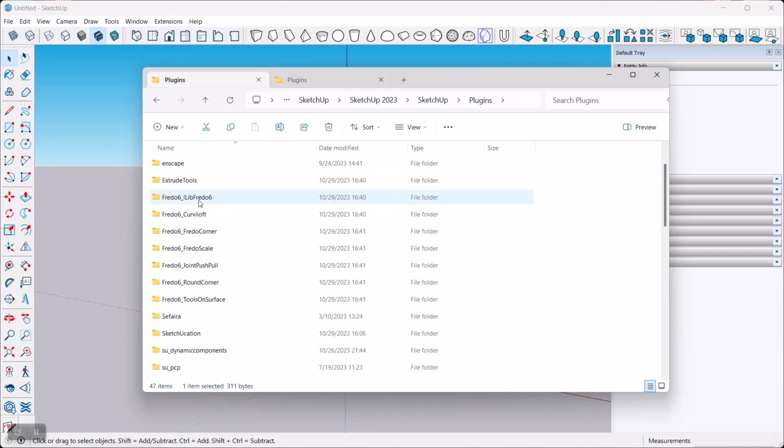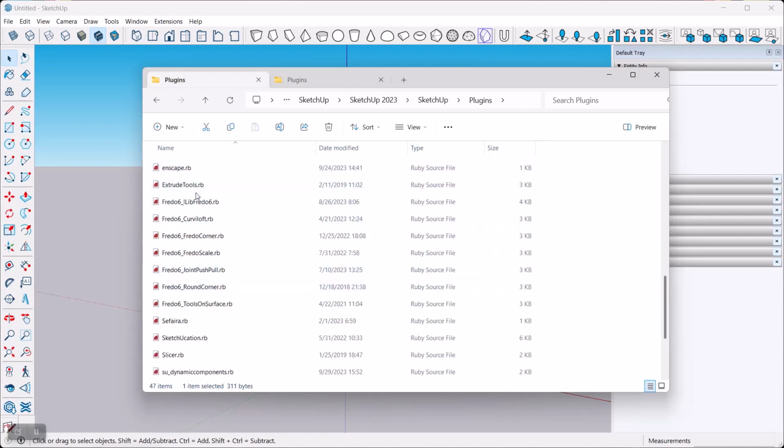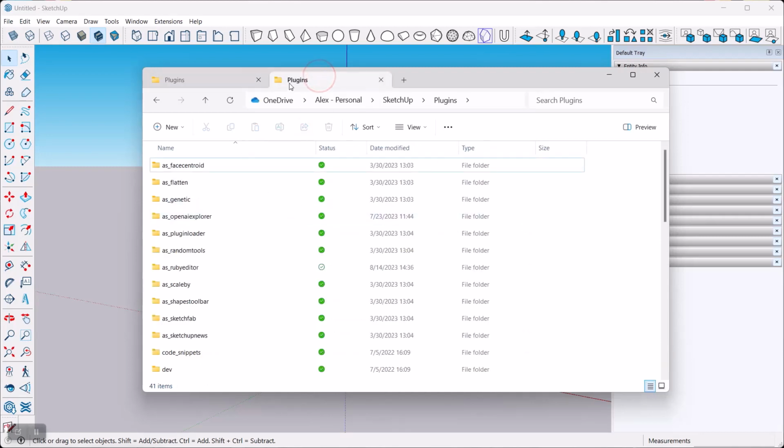It would go through your entire list of installed extensions and load them. But since we have another file in here, it'll also read the code in that file and execute it, and basically load the extensions that you have in your shared location.